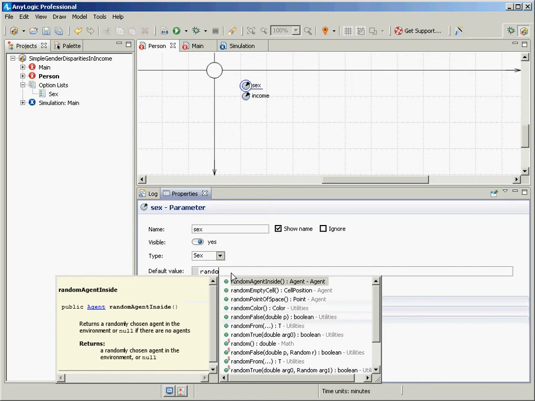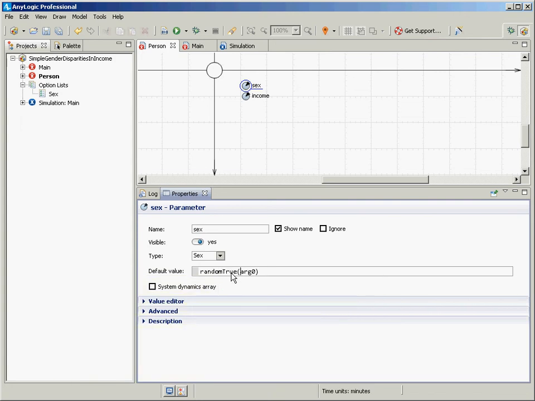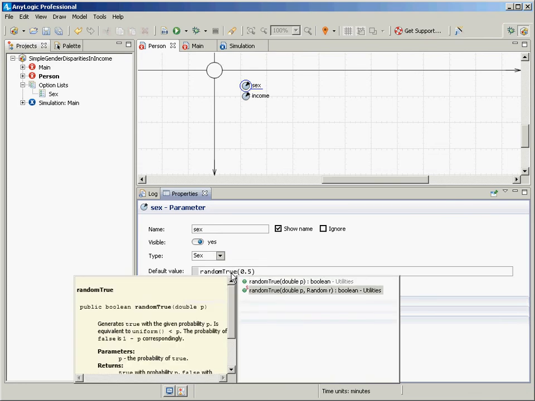You could be looking to type random, or you could be looking to type random true, or you could be looking to type random and some other function, or any number of different things. In this case, it's random true that we want, okay? So that's going to be very helpful, because sometimes you don't remember quite the name. This is going to be random true of 0.5. But then there's a whole reference library associated, the so-called API description that describes all these functions. And in fact, for this one, if we had wanted to, we could look under it, and there's this documentation here, etc.